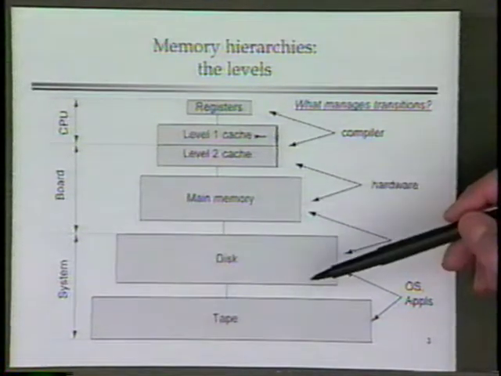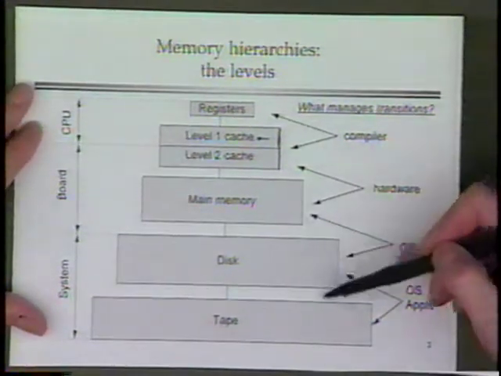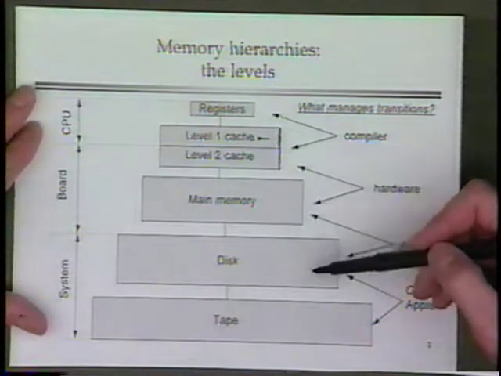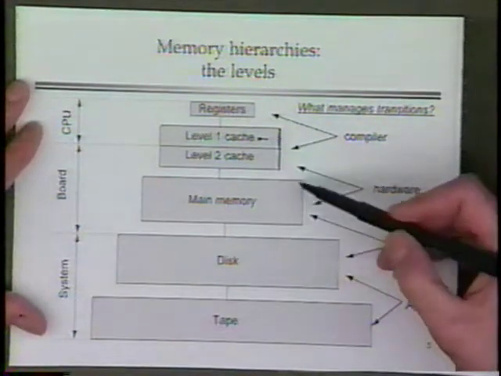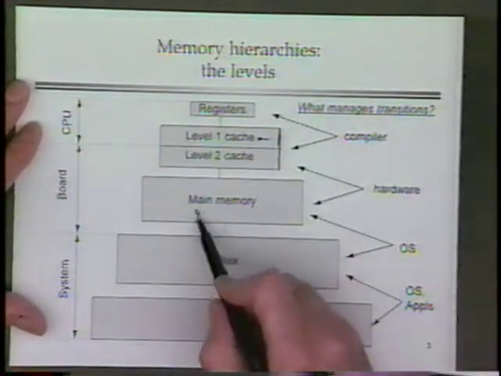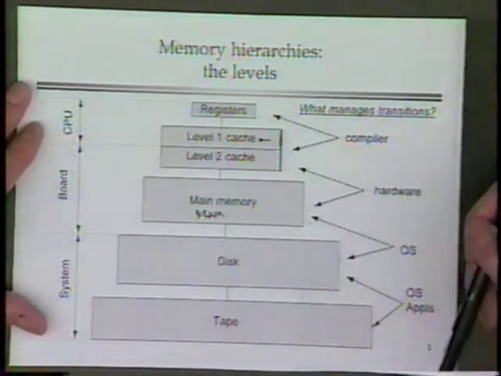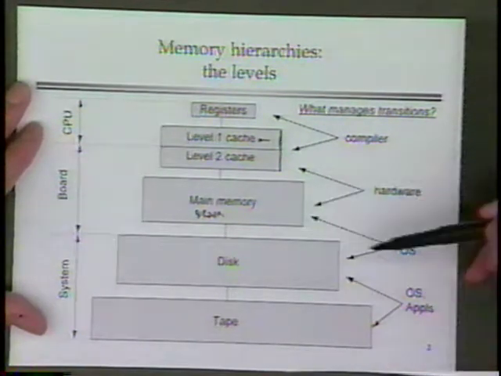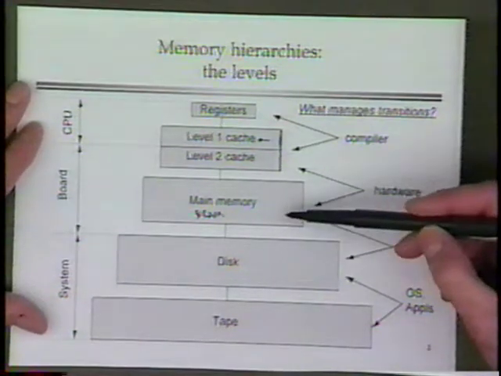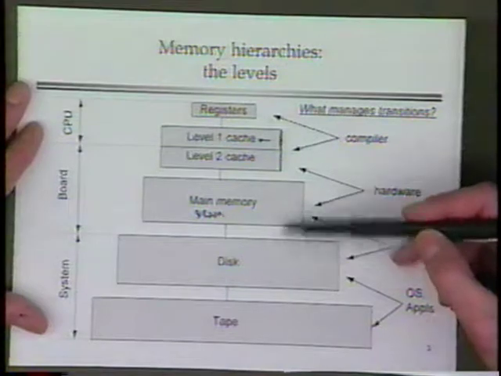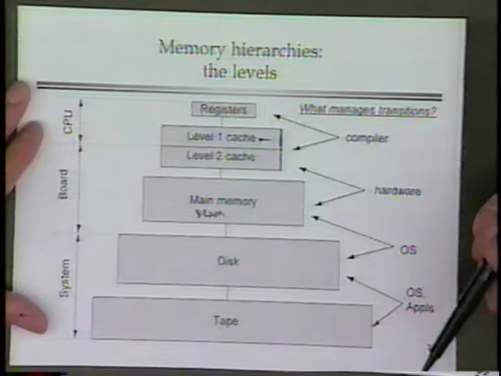As you go further down in the hierarchy, in fact, it reverts back to software. You can view the disk in a virtual memory machine as the main memory, and in fact, the primary memory. I'm using main in two different senses here. And the main memory, the dynamic RAM-type memory, is a cache for the disk. But in that case, again, it's managed primarily by the operating system. Obviously, the hardware does some detection of the case when you have a cache miss, which is to say a page fault, but then the operating system is involved in doing these transfers.